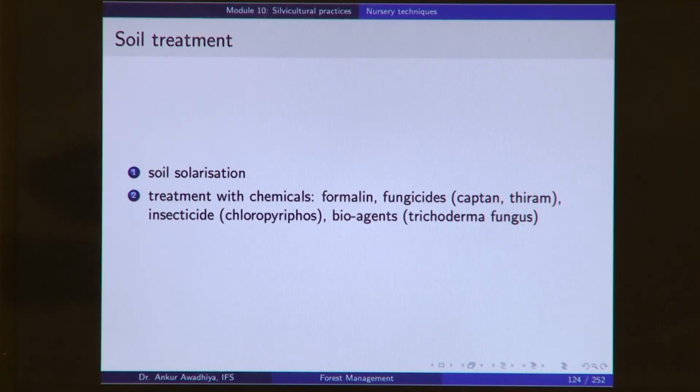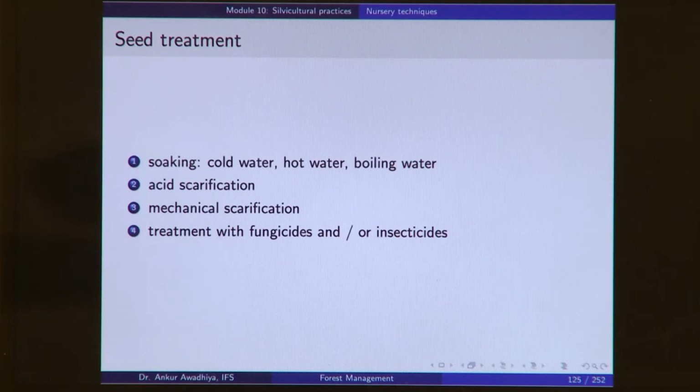So, different kinds of treatments are given to the soil, and as we have seen, before sowing, the seed is also given certain treatments, typically soaking either in cold water, hot water or boiling water, or in certain cases acid or mechanical scarification or treatment with fungicides and or insecticides may also be required before the sowing operation.